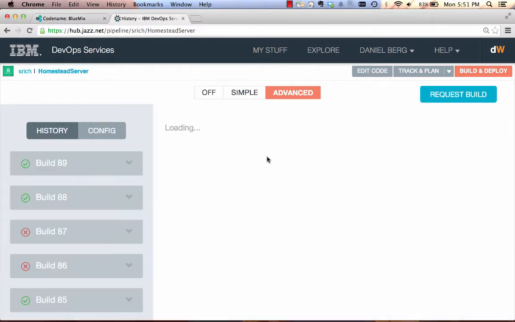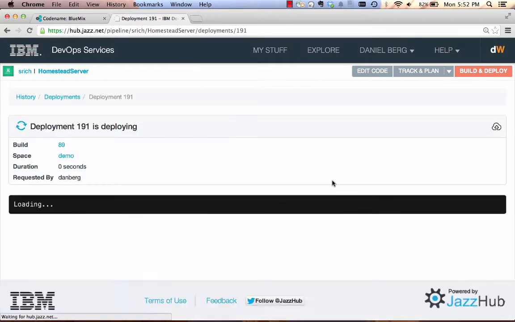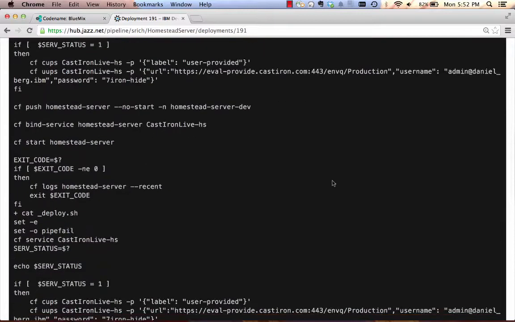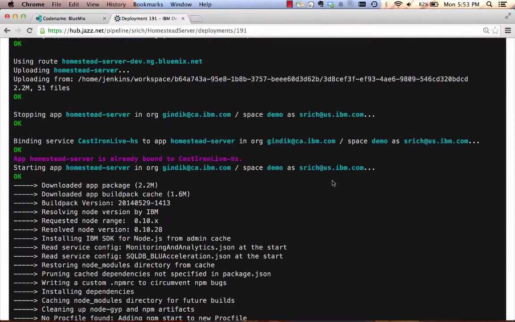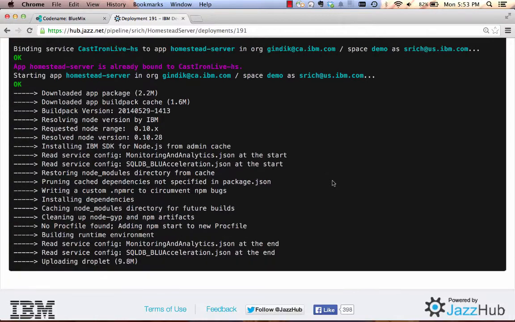So now, once that's done, we also have another trigger. Once we have a successful build, this will automatically trigger a deployment request. This is a deployment that's configured to deploy into the Bluemix environment into a space, and in this case, our demo space is where we're deploying the changes. This is running a script which was defined by the development team to take the contents from the build and deploy those to our space. And you can see here that it's running.